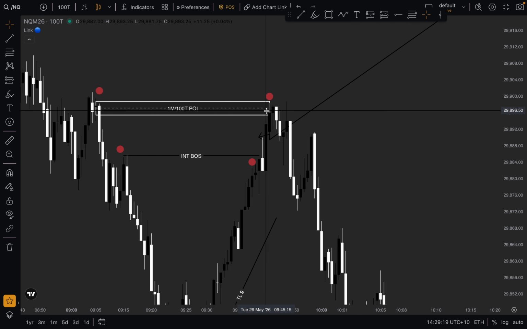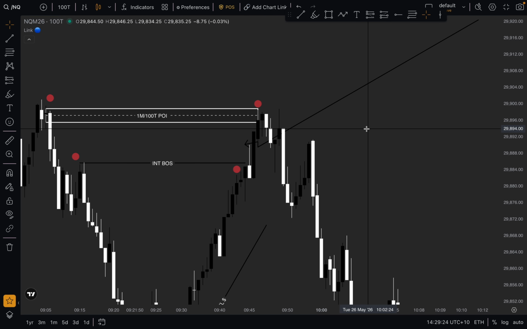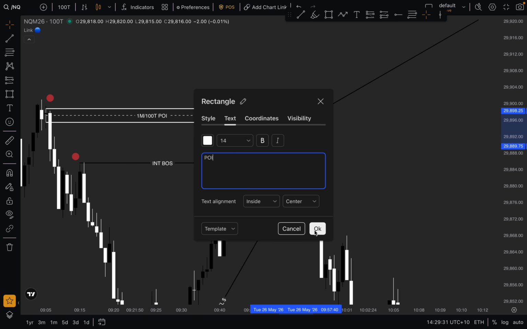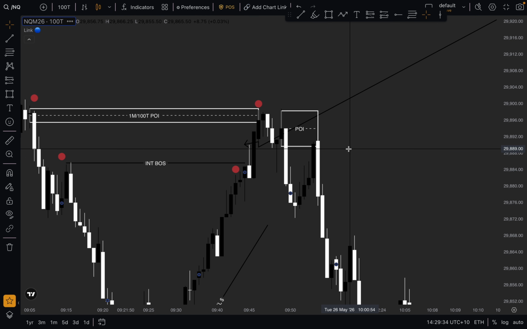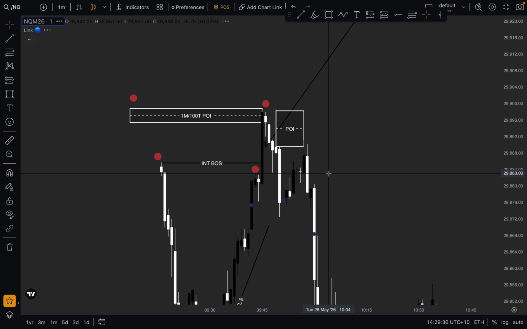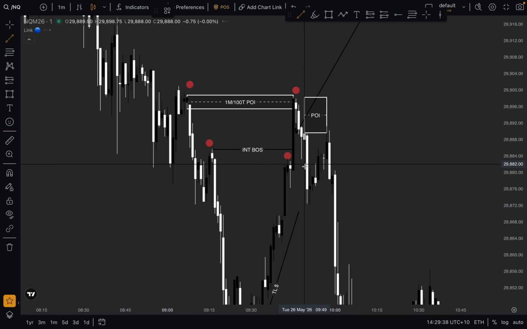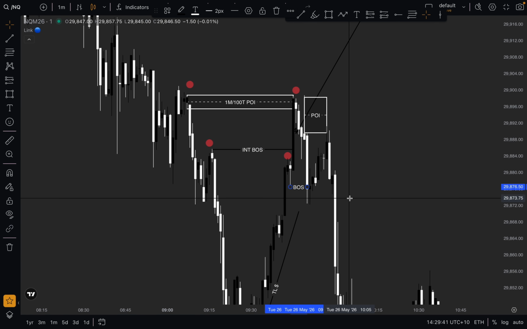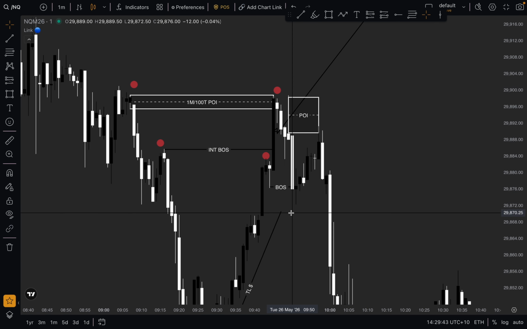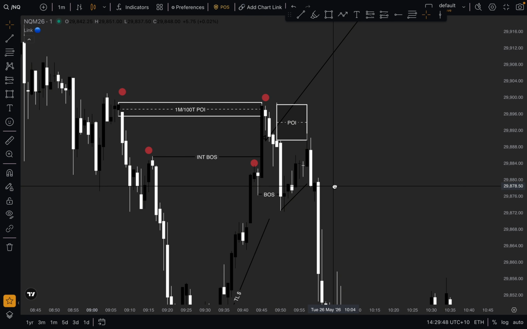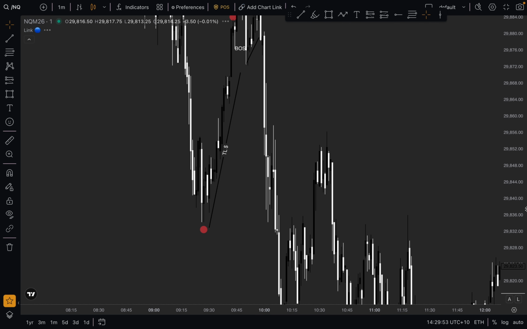Now, this probably wouldn't have been our first entry. We would have had to wait for a confirmation, a second confirmation. So that second confirmation came here. We had a 100-tick time frame point of interest. As you can see, when I go back to the 1 minute, price does the exact same thing. So we have our first breaker structure to the downside after respecting that point of interest and creating a lower high. We then start to build up trendline liquidity, which is one of the things that I said is most important, because it's showing price is making its gradual way up for that big impulse move to the downside.